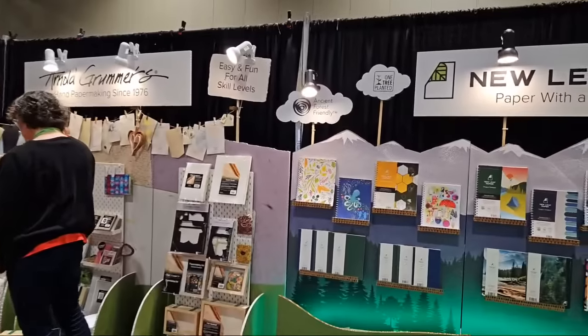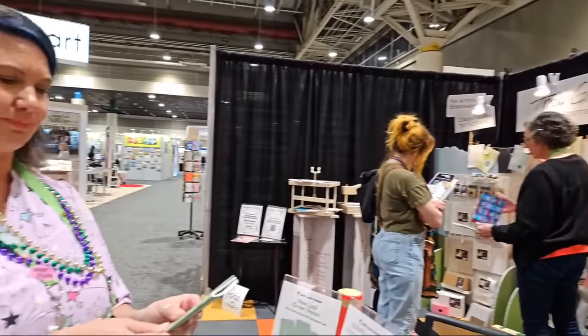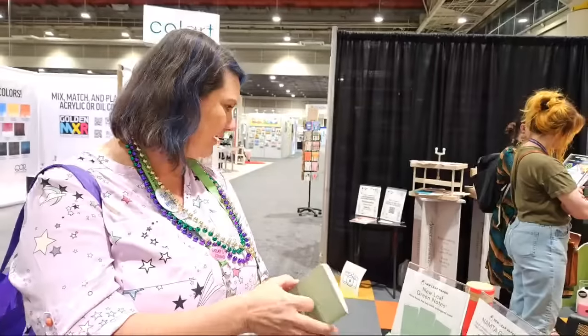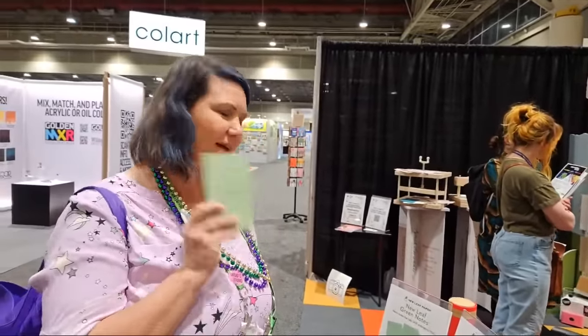Green notes, memo books that save endangered trees. So these are recycled notebooks. I'm not sure why they're green books that save trees, but I like the idea of it.